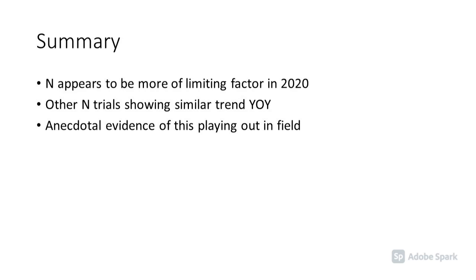And anecdotally, myself and others have been seeing this play out in fields as well. Areas where we would have had more nitrogen loss, or maybe in practices where we didn't put on quite as much nitrogen, we're seeing it have a bigger hit on yields this year than we have in previous years.